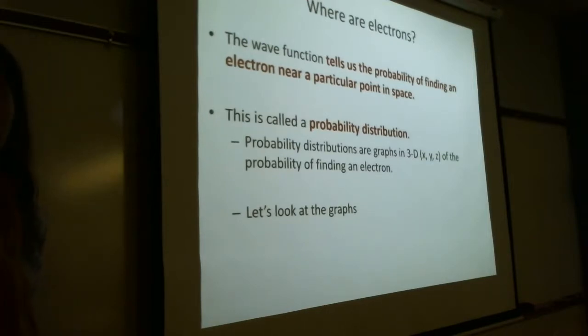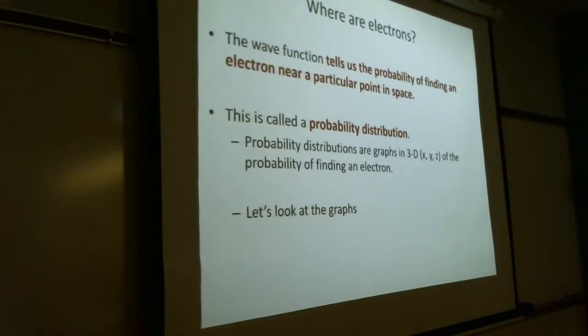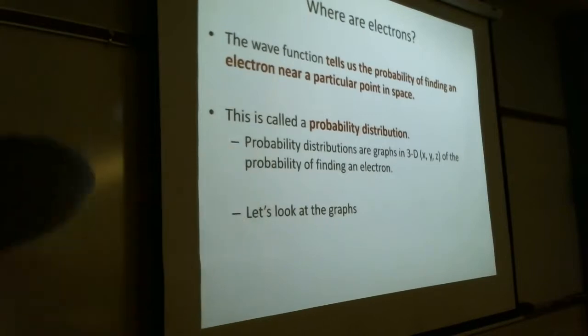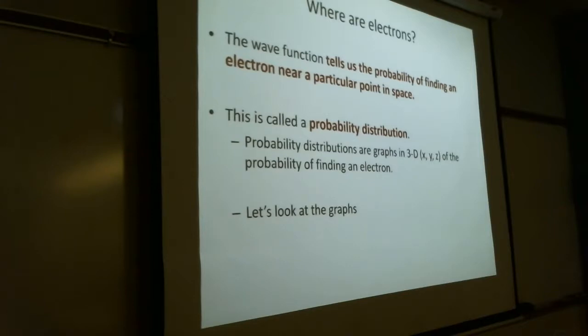That's a two-dimensional graph. If you make a three-dimensional graph, that would be analogous to a probability distribution graph. So I'll show you two comparisons, graphing in 2D versus graphing in 3D. If you haven't had Calc 3 yet, you probably haven't graphed in 3 dimensions yet. But just imagine the z-axis and taking your graph two-dimensionally and then incorporating that third dimension in there. It takes something planar and makes it, for instance, spherical. So the wave function tells us the region where it is most likely that you will find an electron.